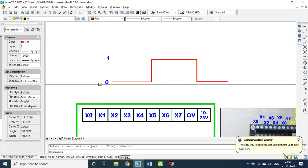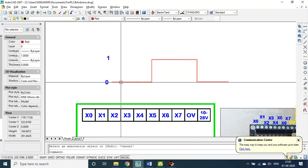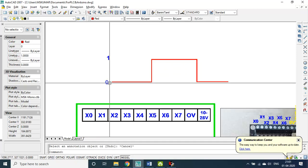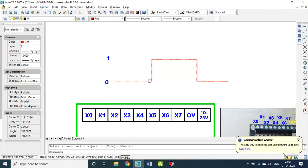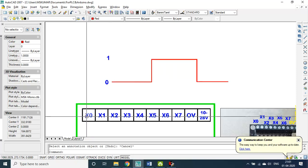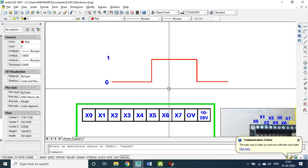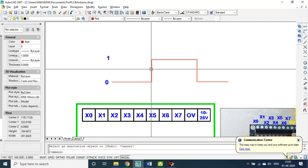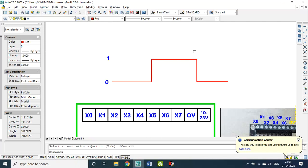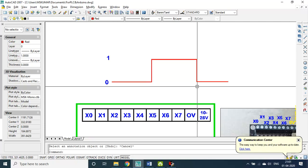Suppose you are pressing X0. Initially, if it is normally open, this is 0 and this is 1; 0 means off, 1 means on. If I press X0, for example, the 0 state will go to 1 and remains at 1 as long as you press X0. Then if you release, it goes to 0. This is the logic. This particular vertical line alone is called the rising pulse or rising edge, and this vertically down line is called the falling edge or falling pulse.